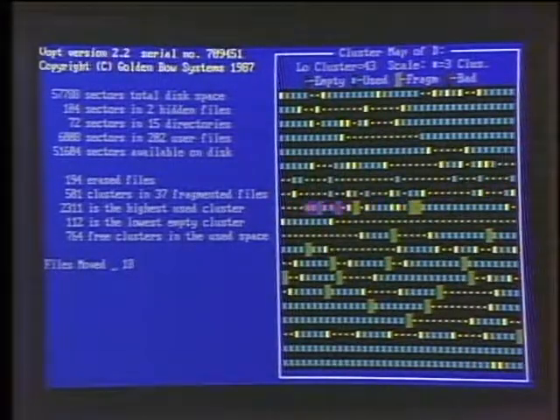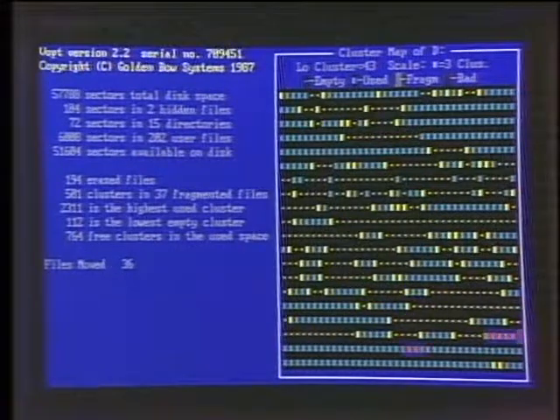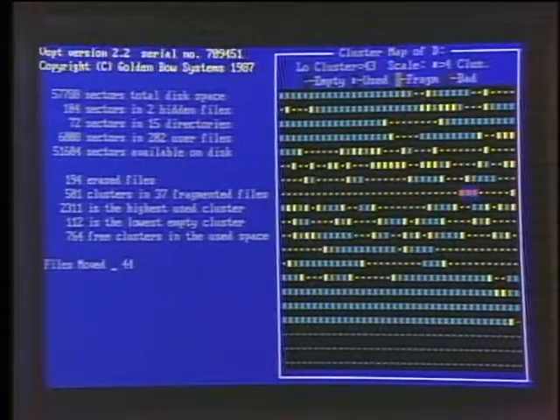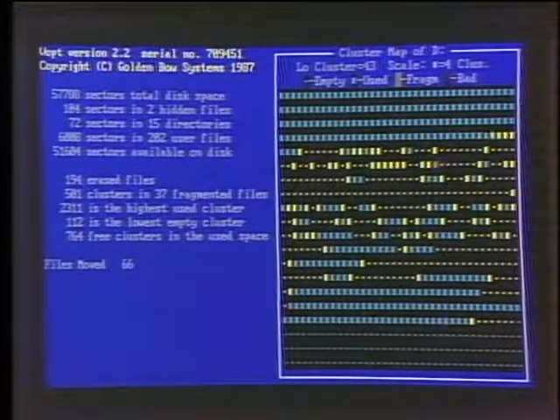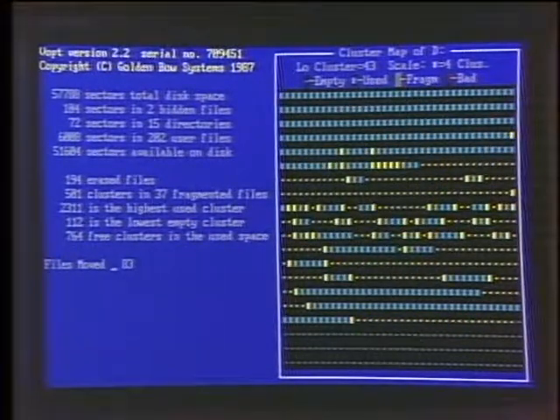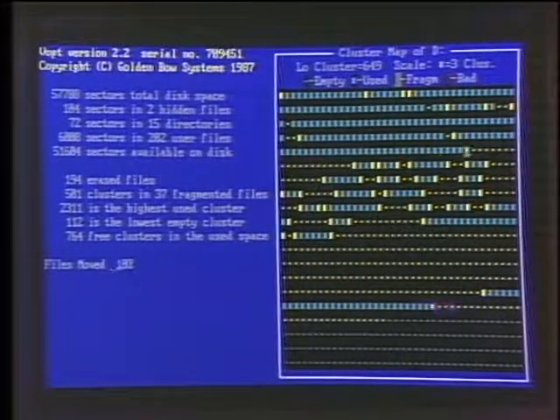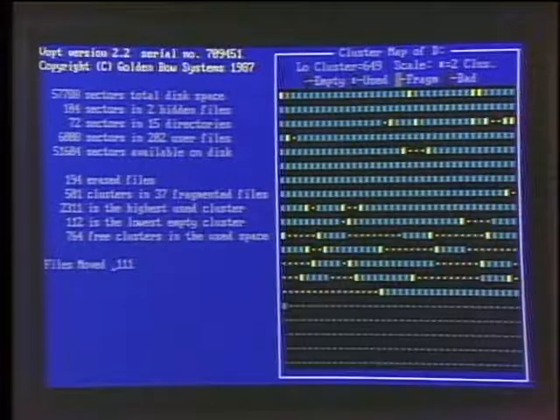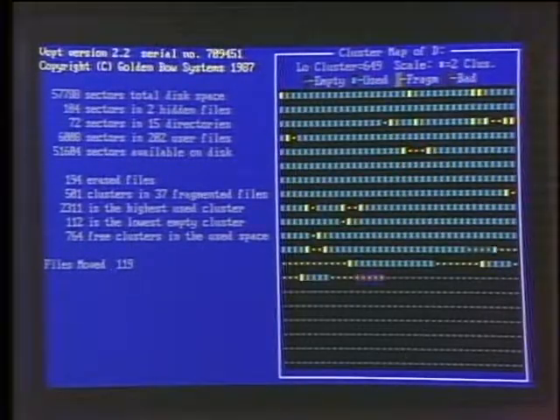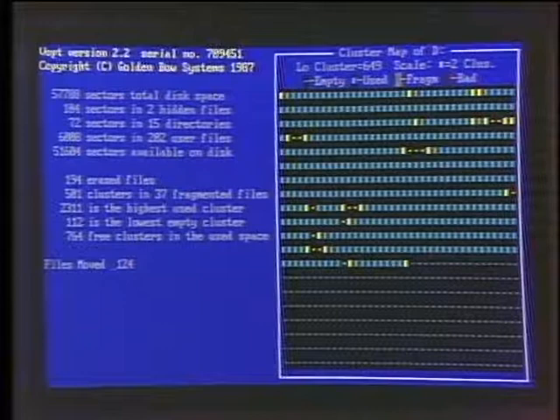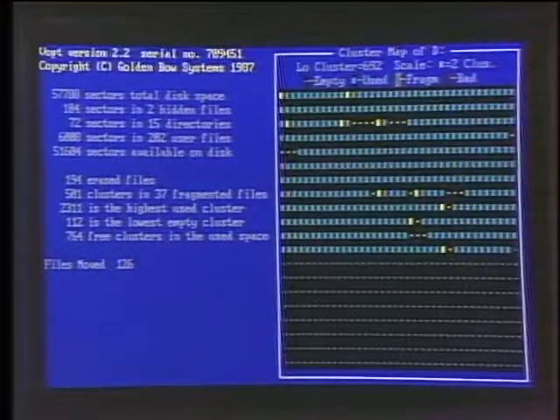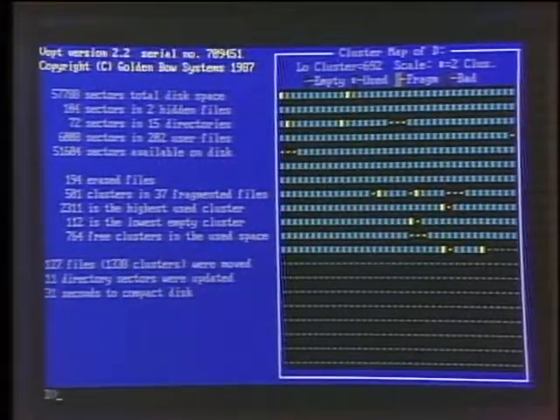Okay, so you then run VOPT, and what would happen? Just give us a sort of play-by-play here. Sure. The first thing we do is run a check disk to make sure everything's in order. And then we take a look, and what that just did was take all your fragmentation and copy it out to the end of the disk, one file at a time. Now what we're doing is restructuring the files so that we'll move the files back to the front end of the disk where they'll run a little faster. What you're seeing in the display to the left is how many files are being moved. So you get a good idea of what went on once the operation is finished.